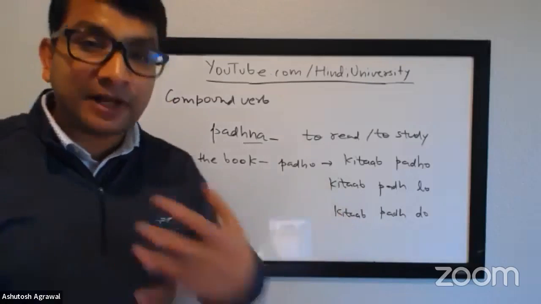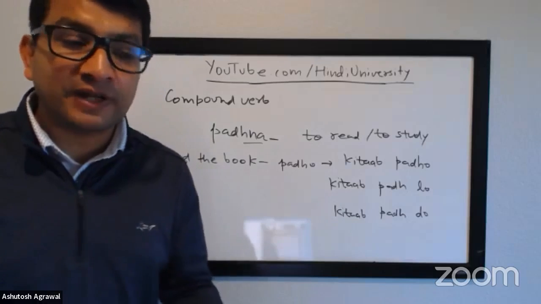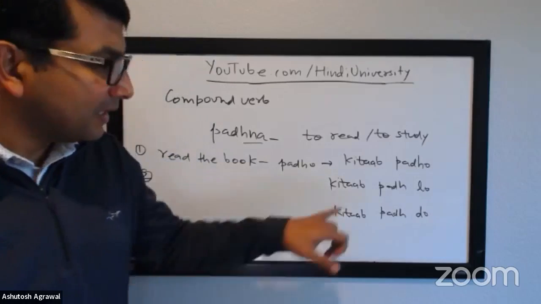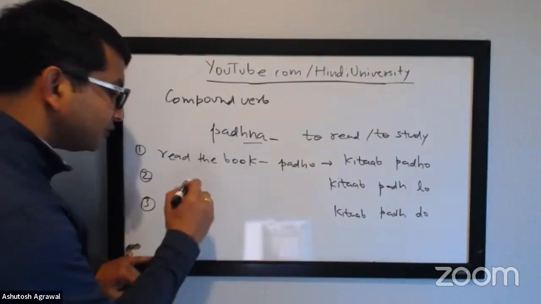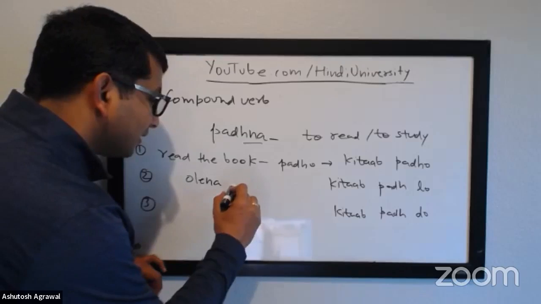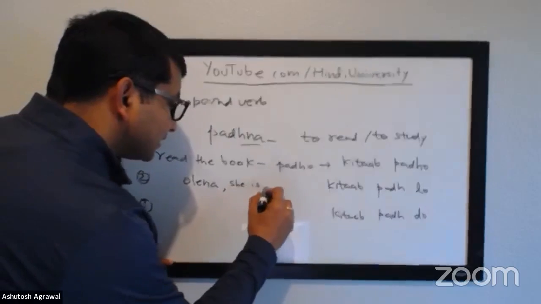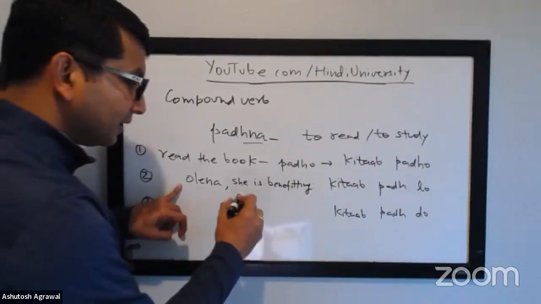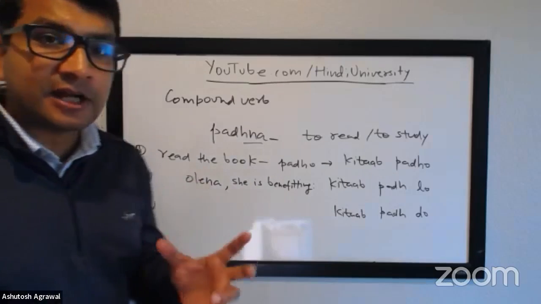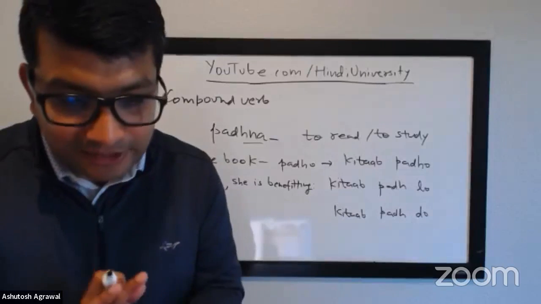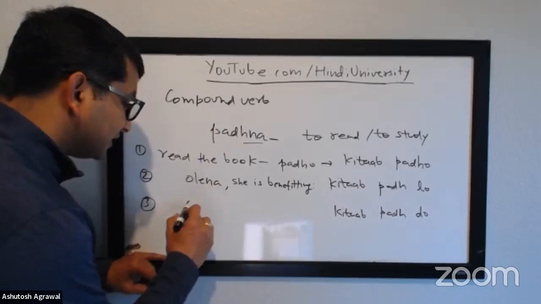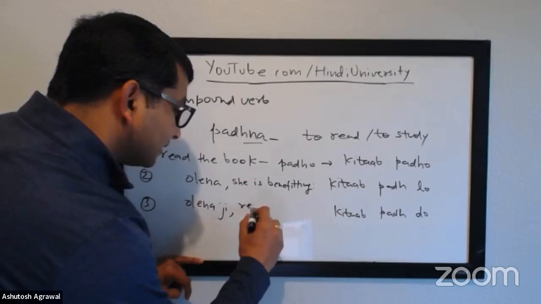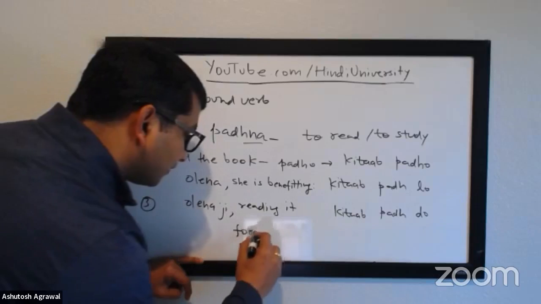Yeah. So in the first one, let's say I'm telling you, Olina ji, "kitab padh lo." Let's say we are very good friends studying together and there's an exam tomorrow. So in the first one, the reading is for Olina, and she is benefiting from the reading. In the second scenario, let's say we are in a classroom with many Hindi university students, and I ask you, Olina ji, "kitab padh do." In this case she is reading it for the group.